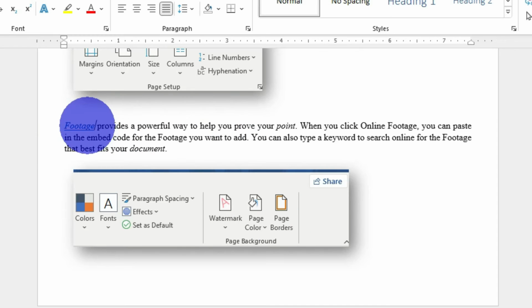When I place the pointer on it, it gives you the screen tip: Hold Ctrl and click to follow this link, and we have the website address on this particular screen tip. So if I hold my Ctrl key, I get this link select icon, and when I click on this, I'll get access to the Facebook web page on my computer system. So this is how to create hyperlinks in Microsoft Word using the Ctrl plus key.